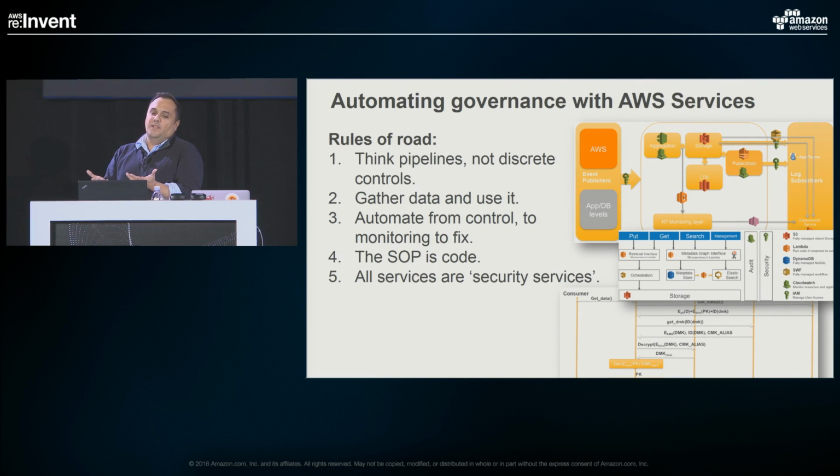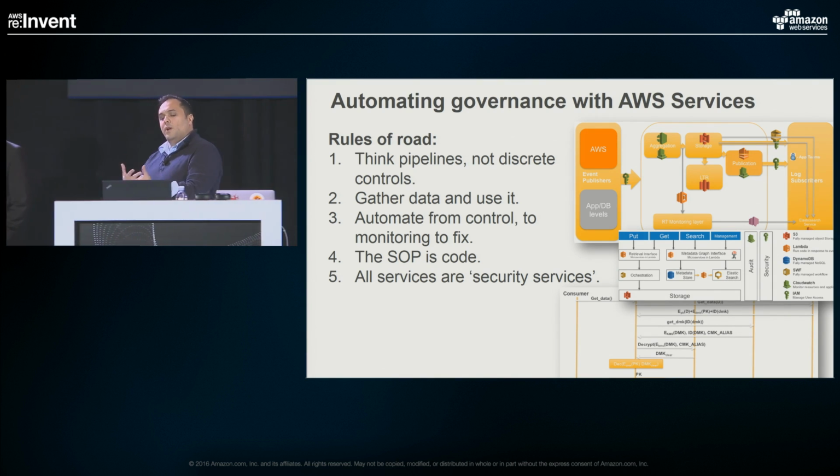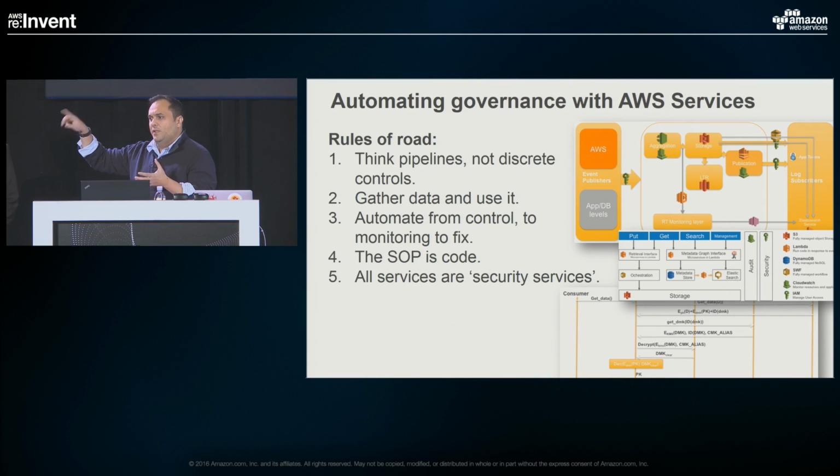And I think those 5 things nowadays are pretty much common sense, right? One of them is think pipelines, not discrete controls. Maybe a better word in there is workflows rather than pipelines. But what we are saying is when you talk about control, monitor, and fix, these things shouldn't operate in isolation, but there should be a workflow, almost like a cycle, that takes you from that prevention area. You detect if it is operating as it should. When it isn't, you automate also the fix, and you get back again to the beginning.